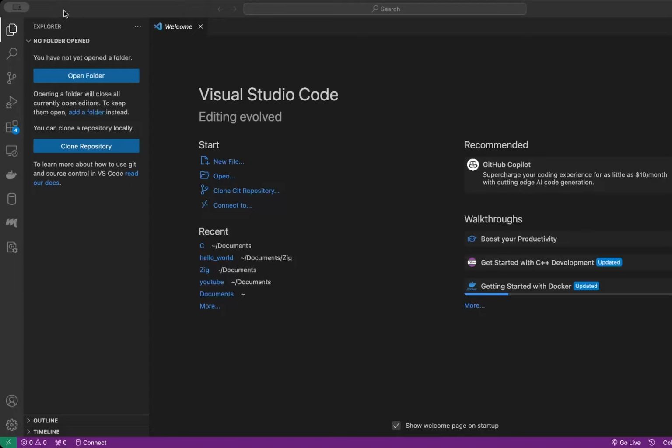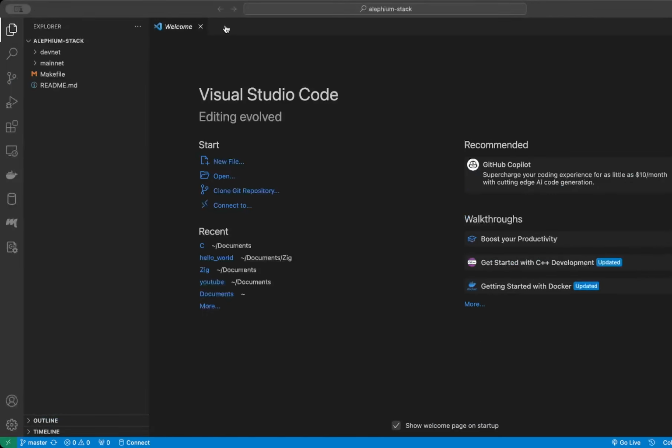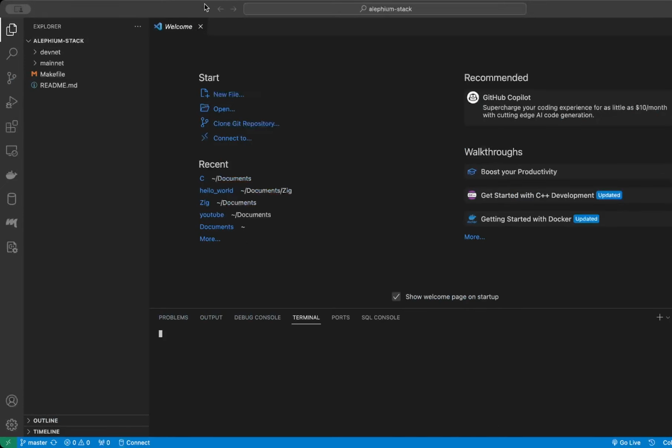So we're in our VS Code right now, and we're just going to go to our folder for our stack real quick, because we need to have our stack initialized before we can even start to work on anything else, right? The first thing we have to do is open up our Docker. If you haven't already, you need to go into your Docker and at least open it up. The application itself just wants to be started. It doesn't actually need anything else besides that, right?